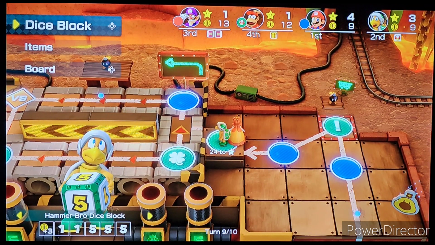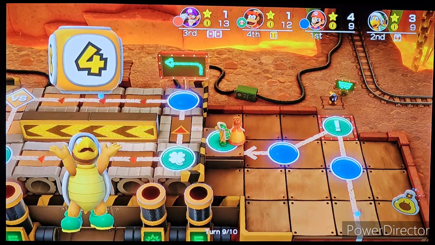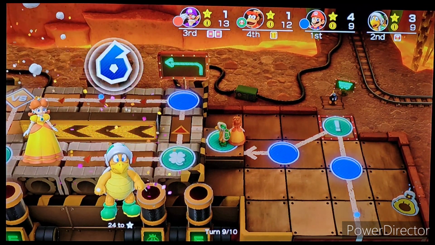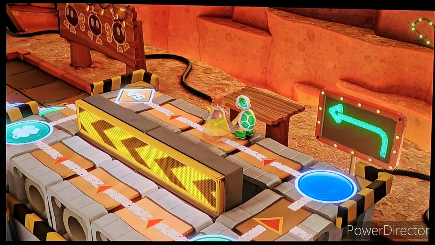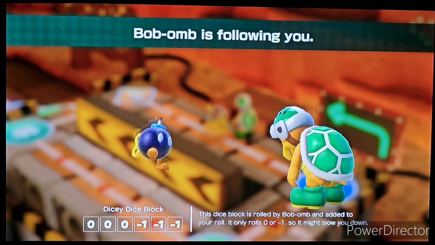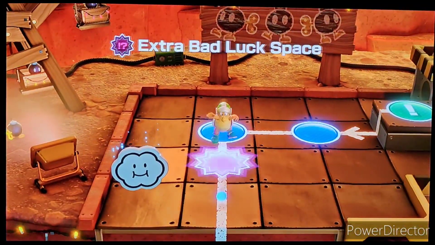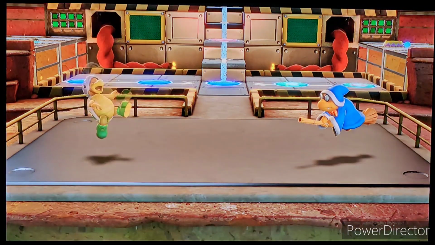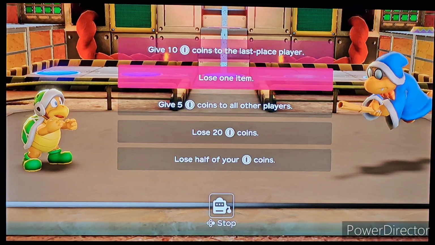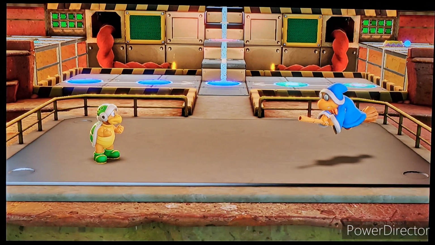Mom's gonna really screw me up though. I'll use daisies. Okay, next turn will be the last turn. And also, damn it! Extra bad luck space. Come on, I was trying not to land on that.